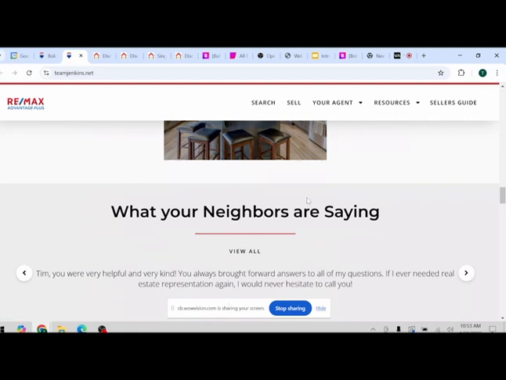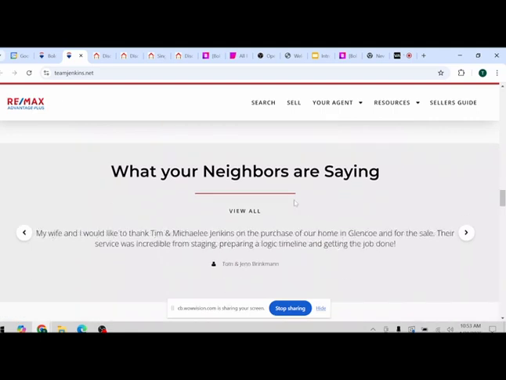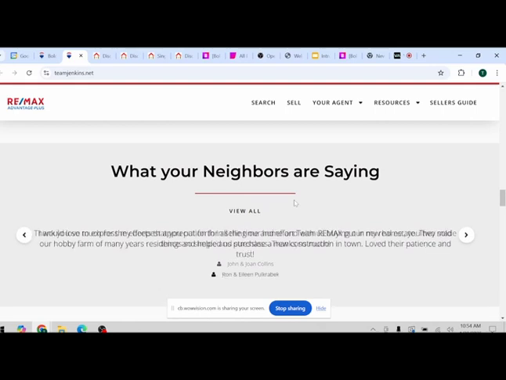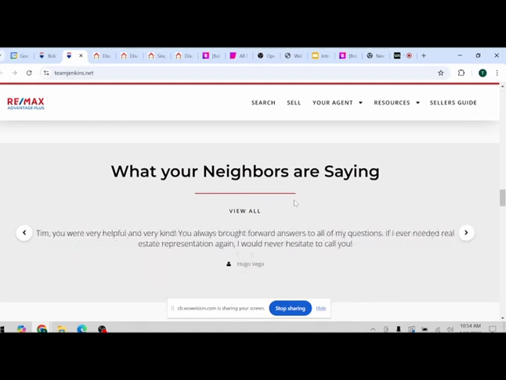So, down here. Once you add in your Google reviews, this section, what your neighbors are saying, just starts coming up on your website. It takes probably 15, 20 minutes, depending on how many Google reviews you have, to add that to your website, but it starts to personalize your site more and more to get it away from the default stock website that everyone is handed when they start.